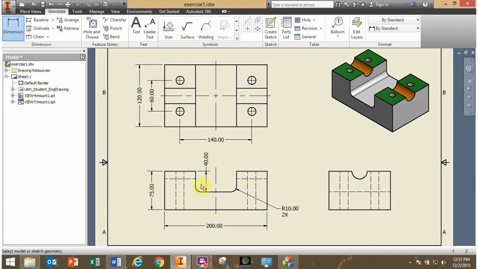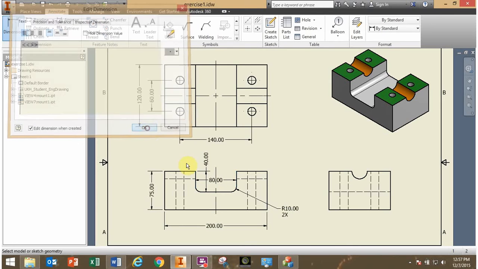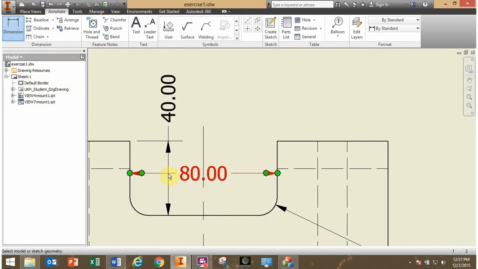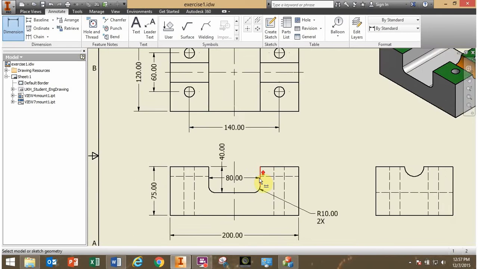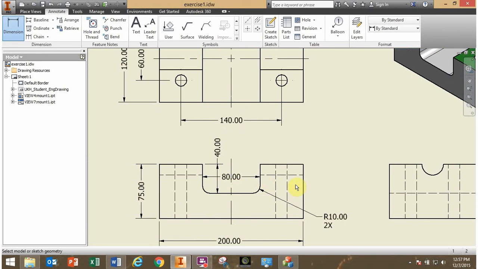What about this distance here? So if I want to go between here and here, if I put it there, it looks kind of cluttered. Notice these lines cross. This is in the middle of a center line. So that's not a good place to show that 80 dimension, since I already have this 40 dimension here.